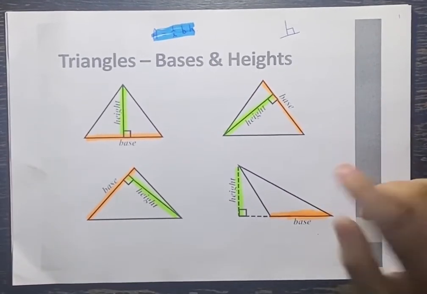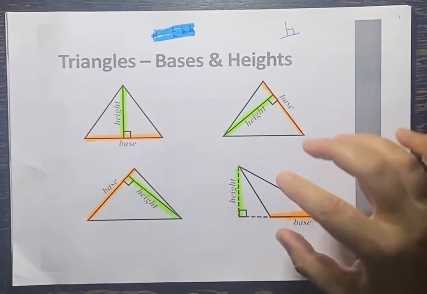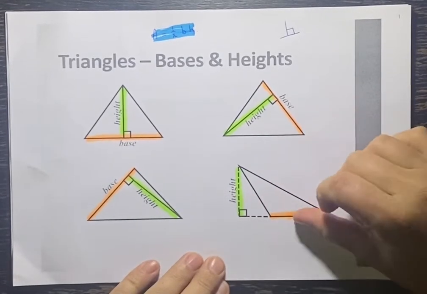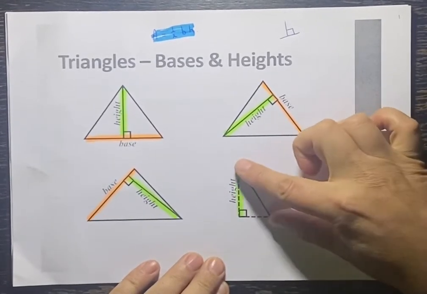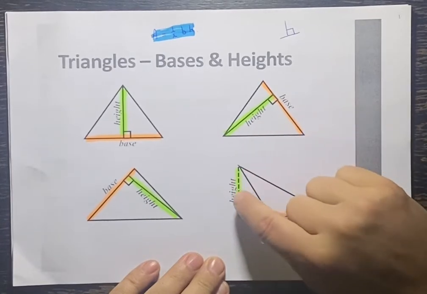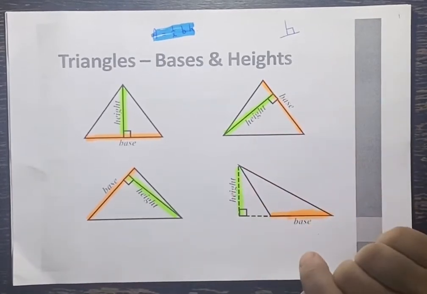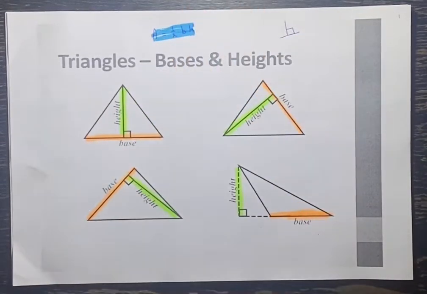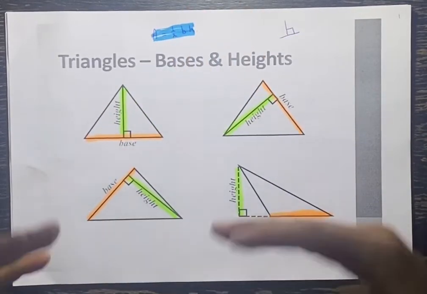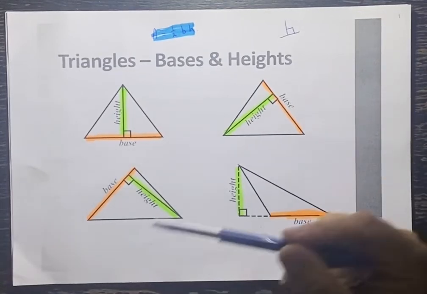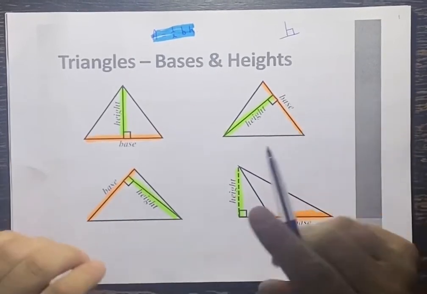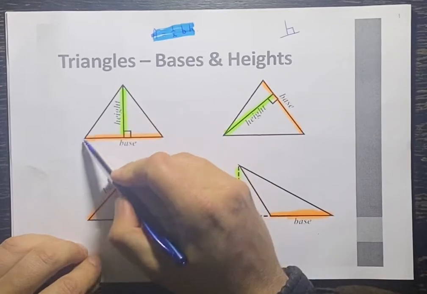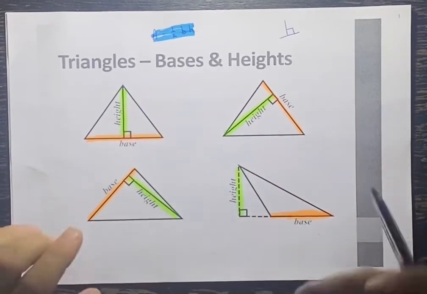We can have the height outside the triangle because you can see that from the base is how high the triangle is. And remember that the base and the height need to be perpendicular, okay? So just remember those four cases and the area formula. When it comes to the perimeter, you don't need to know any formulas. What I do is just add up all the individual lengths, okay?